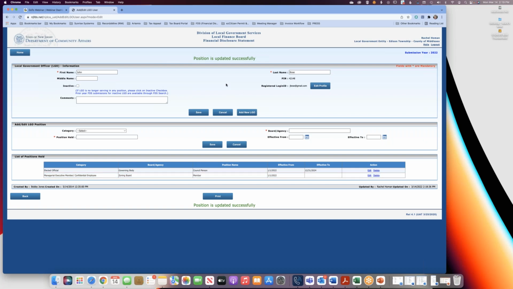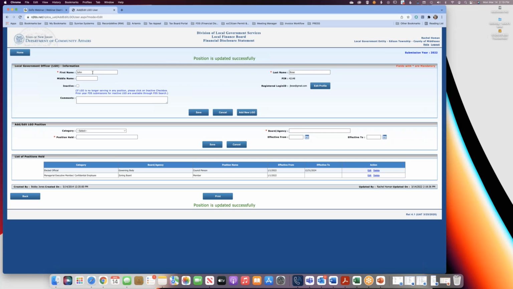And then jumping all the way to the top, in the very top section, again, first name, last name you'll see here. Now, one of the things that we like to point out is that when you set up somebody brand new, you want to use their legal first name.